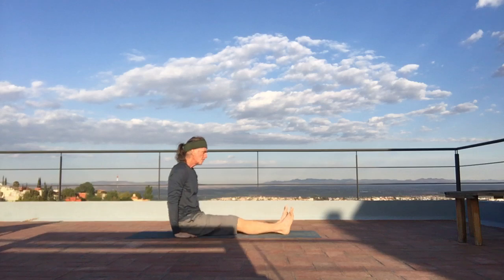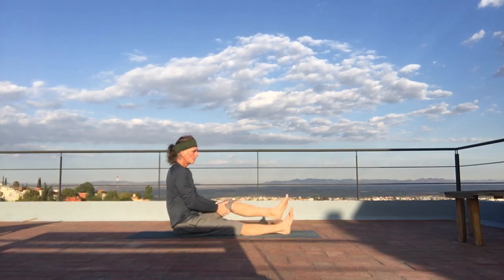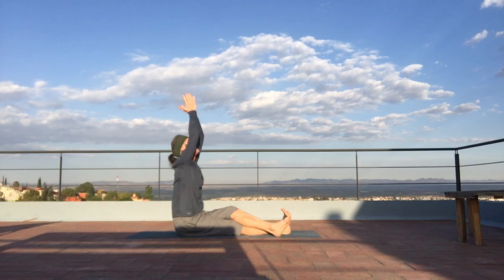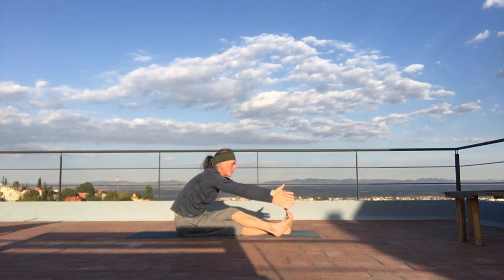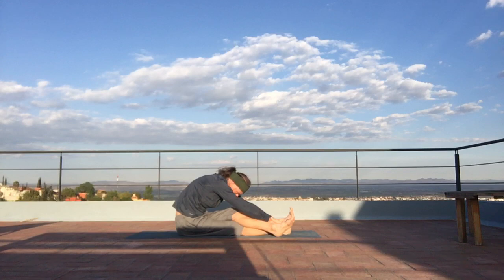Okay, uncross, shake it out just a little bit. Left leg over the right, shoulders are forward. Inhale, arms up. And again, we extend straight forward, straight out over the leg. This time we're actually grabbing our right leg. The back rounds, the head releases.